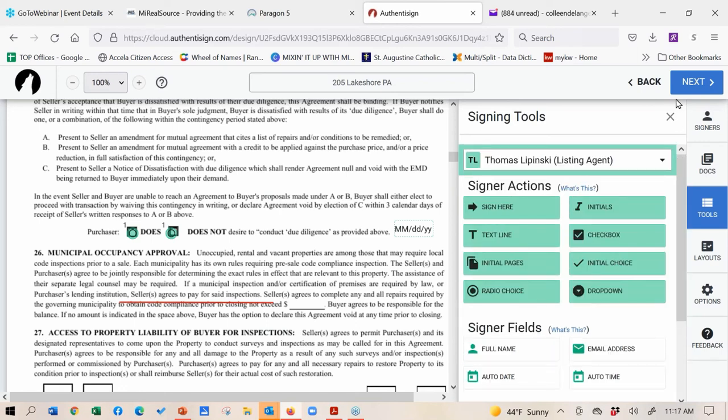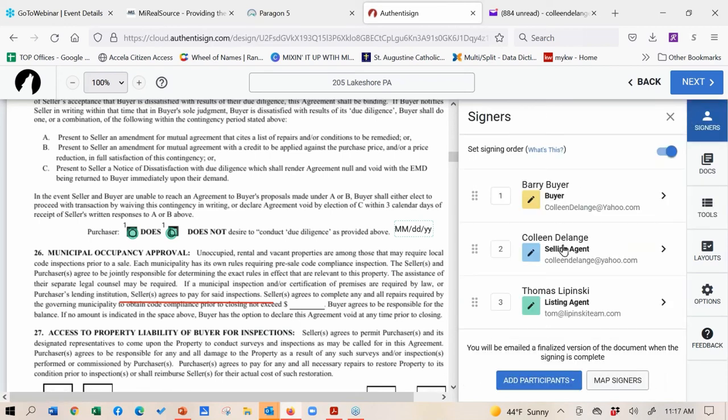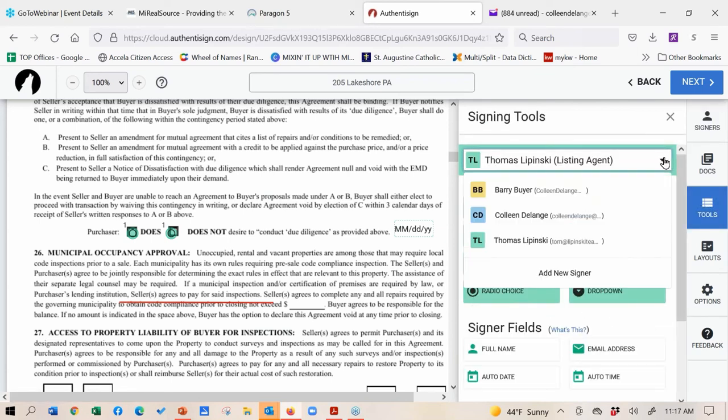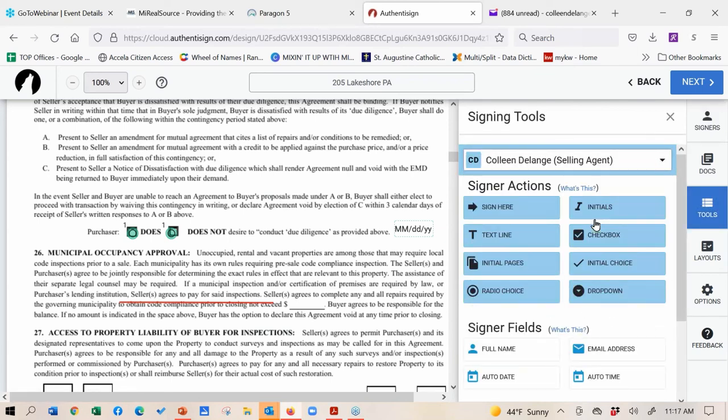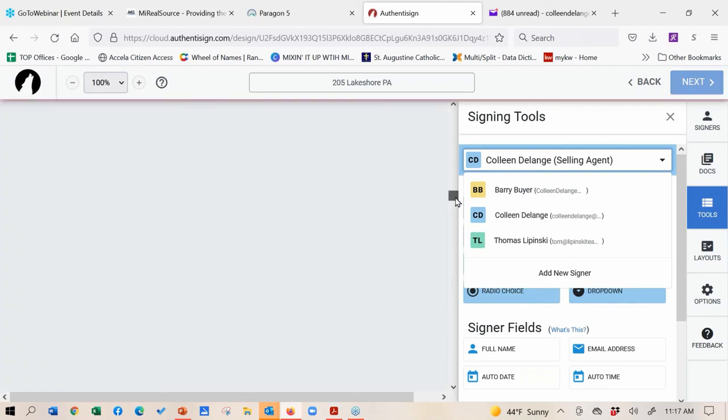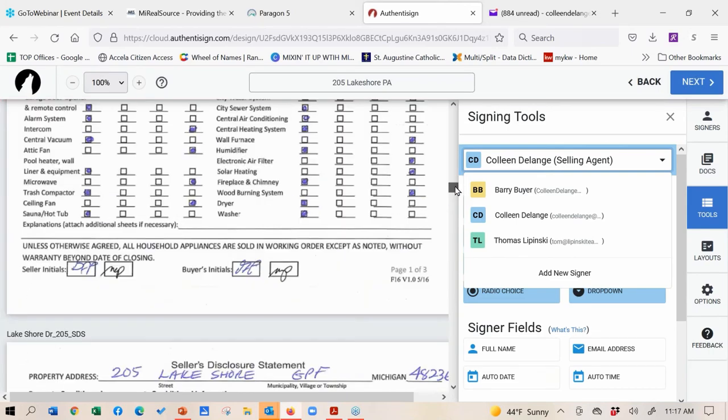All right. The other thing is you do have to make sure that if you've set up 3 people signing, that all 3 parties have a place to sign, or you'll get that error message. So just like before, you're going to change to Colleen is going to be signing here. And then let me jump down to my signing page, make it look a little bit better here.